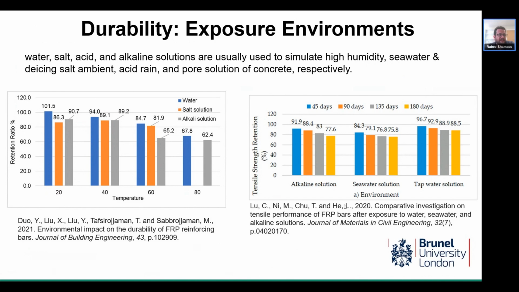Also, the BFRP bar degraded fastest in the alkaline solution, followed by the water environment, then the acid solution, and the degradation was lowest in the salt solution. The degradation will be made worse with increasing time, especially with the coupling action of temperature and high concentration solution. It's worth mentioning that there's no clear correlation between the simulated environment and the service life of structures. But some research suggested that 50 years of service life corresponds to about 90 days of exposure.